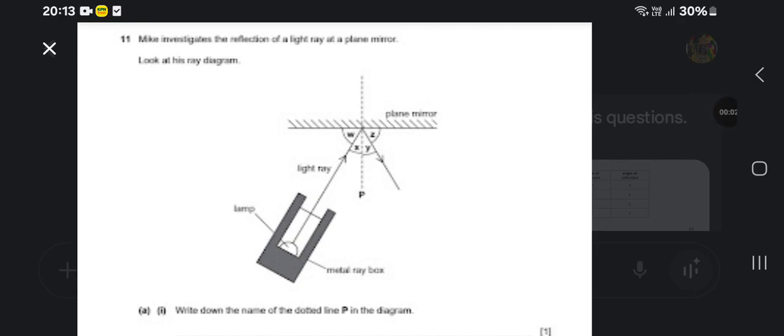Diagram shows reflection of light. The parts of the diagram: lamp, which is giving a beam of light; mirror, which is shown by the dotted lines; the light rays falling and reflecting back: X, Y, Z, W. These are the angles. Let us find out the answers which are given in the Cambridge Science question paper for secondary classes.